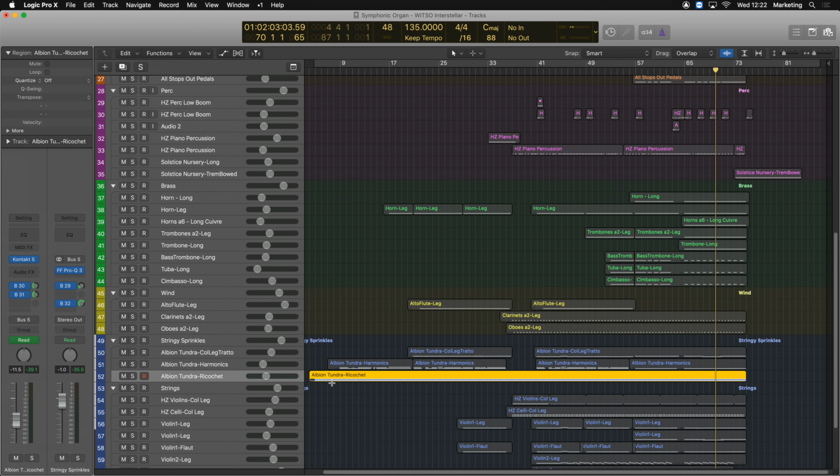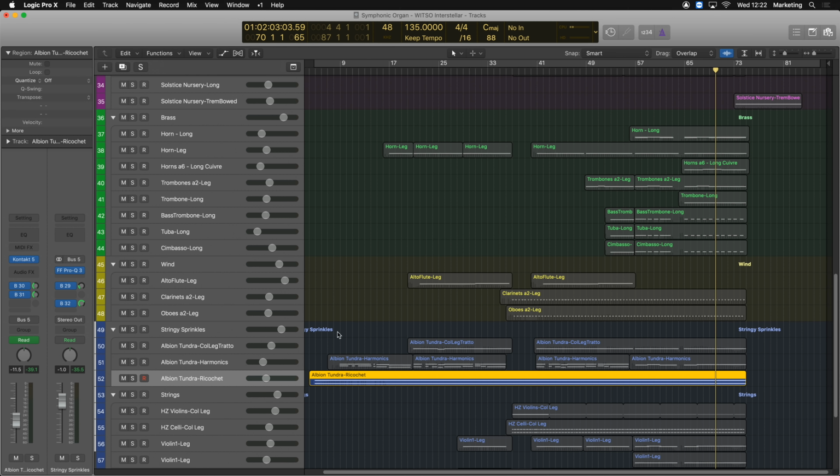So now I've gone through the organ, I'm just going to show you quickly how I've contextualized this with the rest of the orchestra using elements that I picked out from Hans Zimmer's score to Interstellar. One thing that I saw that he used a lot is he'd take instruments into a very fragile part of their range. So I opened with Albion Tundra, and this is the ricochets, and I think this is really underrated as a sound. Have a listen to this.